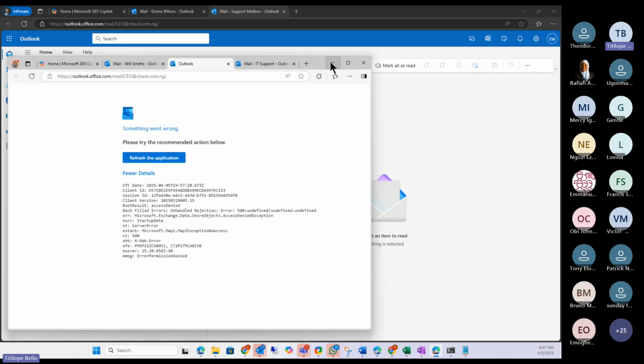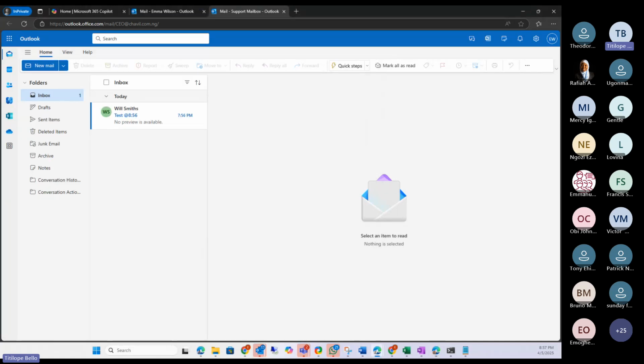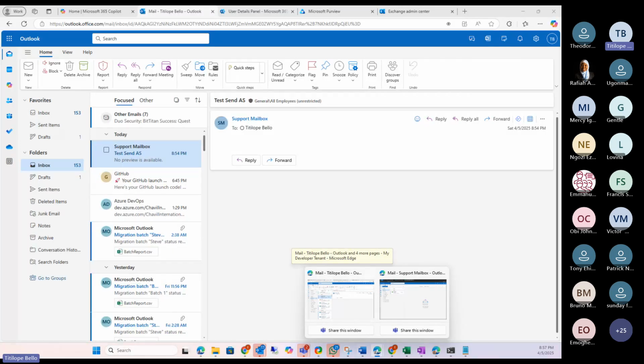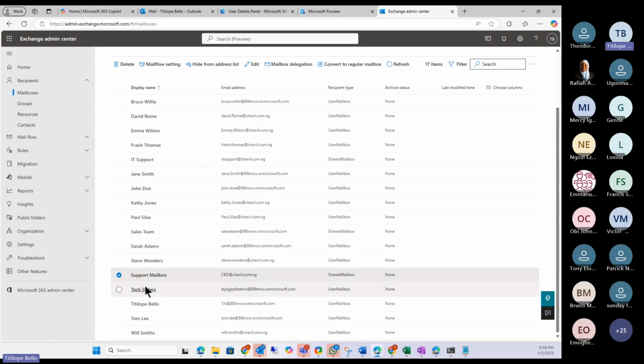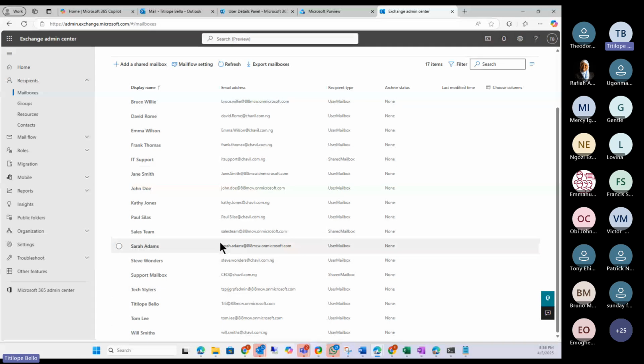Now, the next thing we want to do is to quickly create, where's my butter? Okay, so finally, before we move away. Now, what if a user, you have this Tom Lee, for instance, I don't think he has a mailbox license, but he has a mailbox.